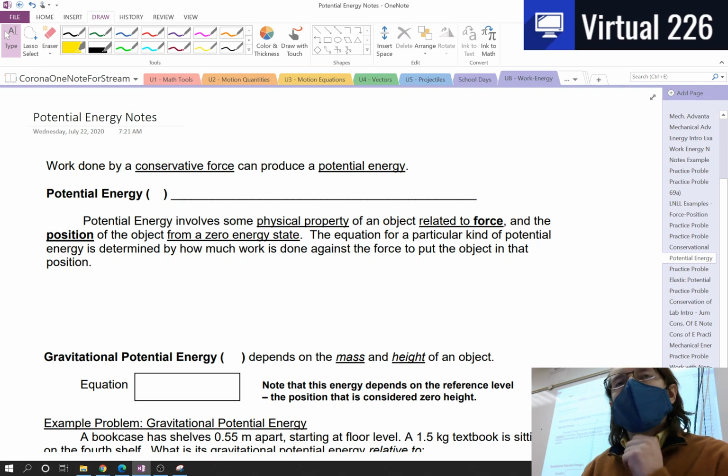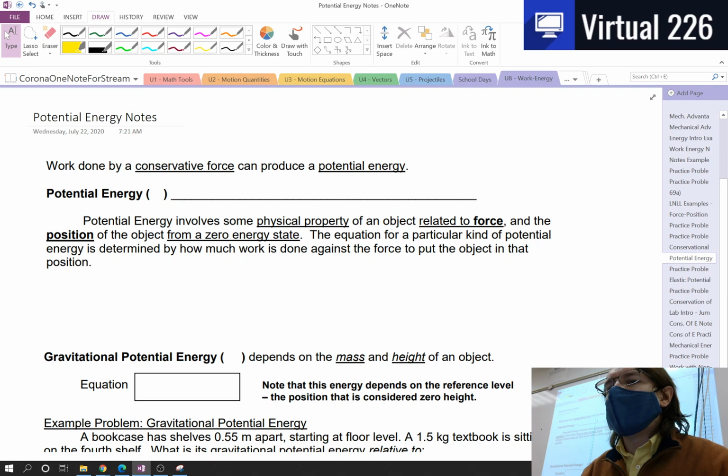But while kinetic energy is the energy of motion, it's not the only energy that exists. We have another form of energy, potential energy. And potential energy is really an umbrella term because there are many different types of potential energies that exist. We're going to be discussing two of them within this unit. We're going to be discussing gravitational potential energy and then spring or elastic potential energy a little bit later on. But that's not the only kinds. You can get all sorts of different potential energies out there. But that's what we're going to be discussing in this classroom.